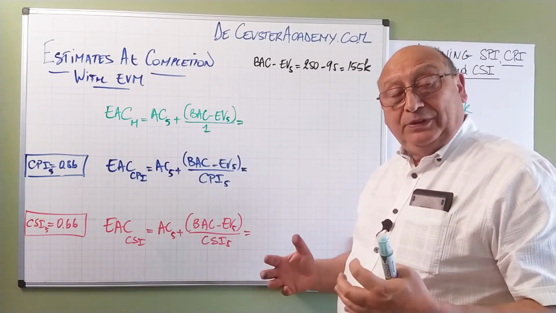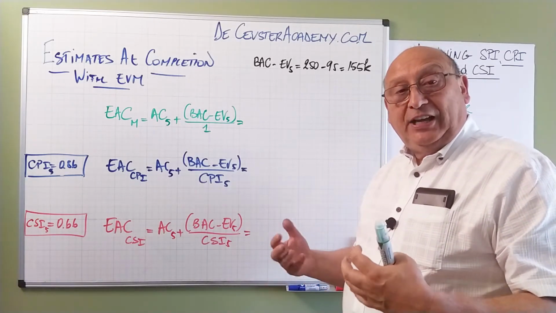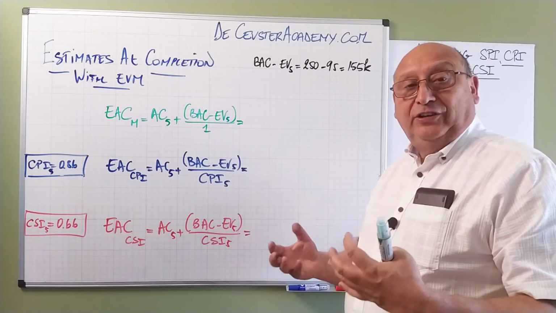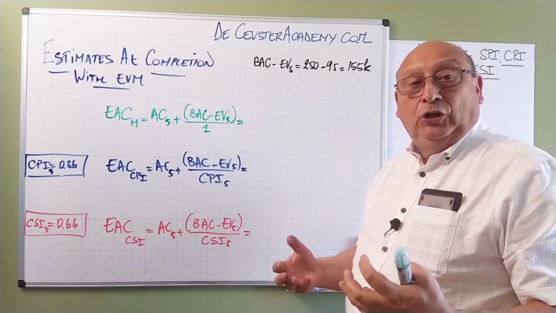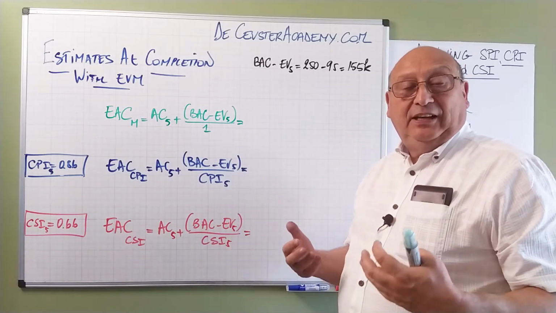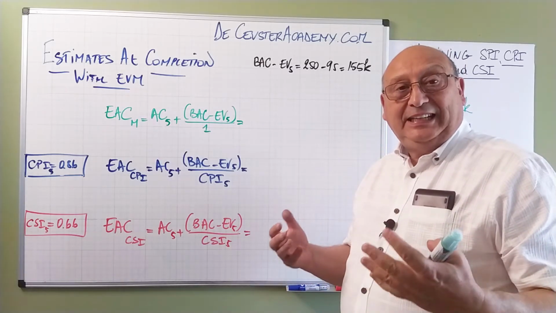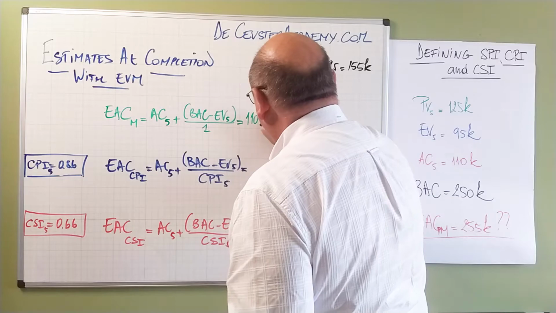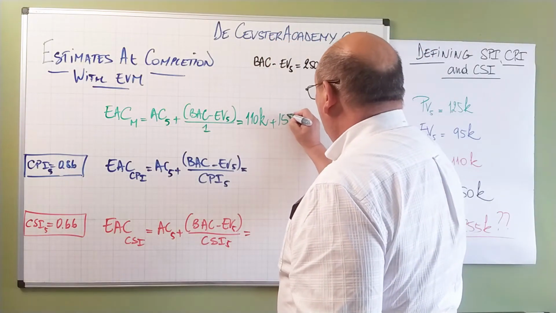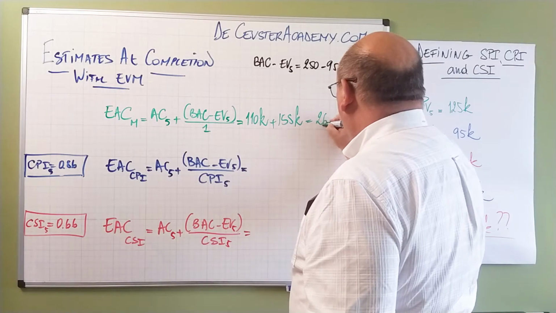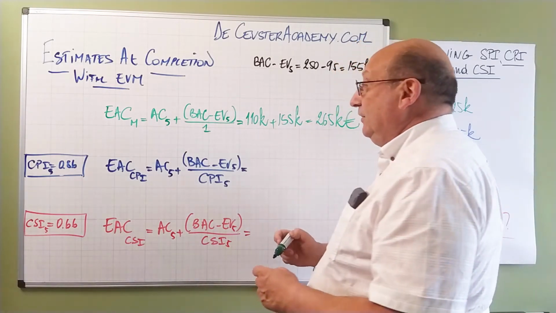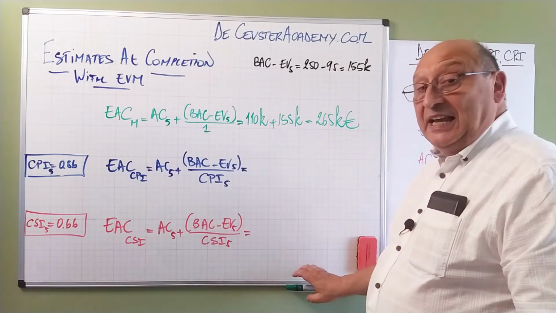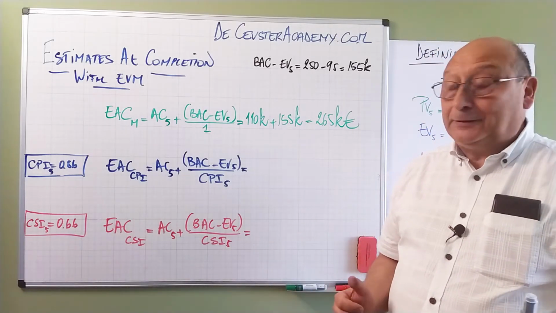Here we are going to assume that we continue the creation of the deliverables as planned. Let's say that the cost of the creation of the deliverables is equal to the actual cost to create them. It means that the cost performance index is equal to 1. Let's have a look here. Actual cost of 5 is 110k plus the 155k gives us 265k as a final estimate. So that's the mathematical estimate. Don't forget, the mathematical estimate is also the optimistic estimate.